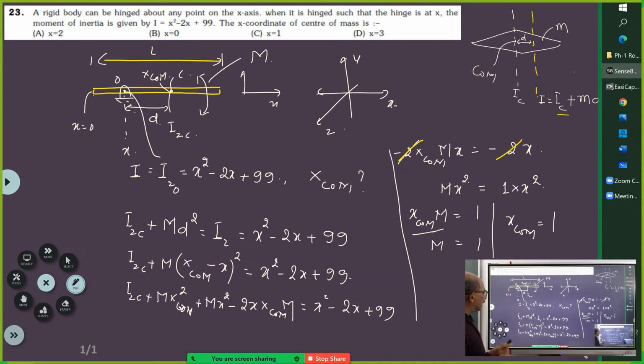Now coming to Aniket's solution. Aniket has done it something different. Now Aniket, when he first told me that the moment of inertia about the center of mass is minimum, how did you know that the moment of inertia through the center of mass is minimum, Aniket? Sir, when compared to any other parallel axis, it should always be less, sir. Good. You can apply the parallel axis theorem. Excellent, excellent. I really appreciate. You are a sincere boy who has studied the chapter, I am sure. Good. So your abstraction is correct.